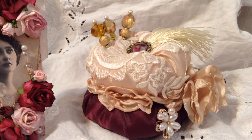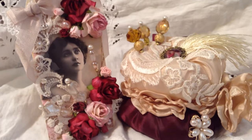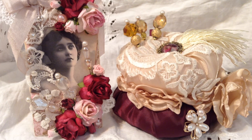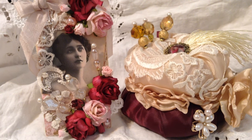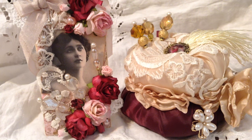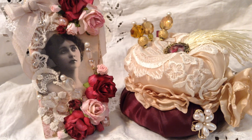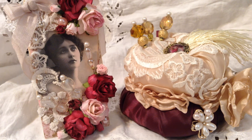I wanted something to coordinate with the pin cushion, not just leave it by itself, so I decided to make a really pretty tag. With the tag I put it on what I call a kickstand — like the back of a picture frame — made from cardboard left over from a project. It's a regular standard shipping-size tag. I actually used two tags, one for the front and one for the back, and on the base of the tag I have really pretty floral paper.